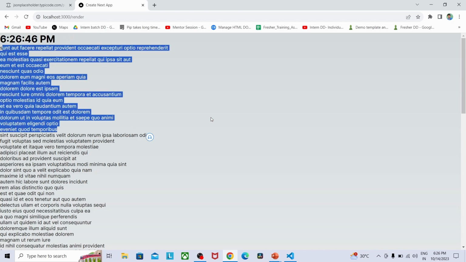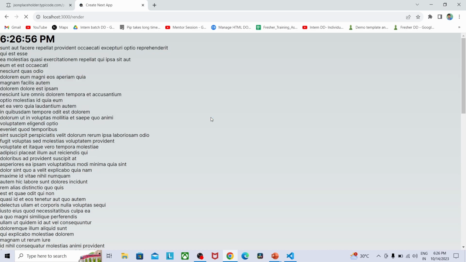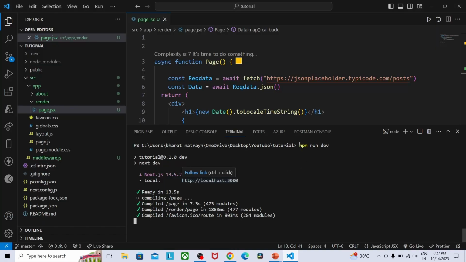I'm going to refresh the page. After refreshing, you can see the time value has been updating every time. If it is a static page, it should not update. This issue is because we are running the files on a local server. We should generate the build file. Then only it will create static files.